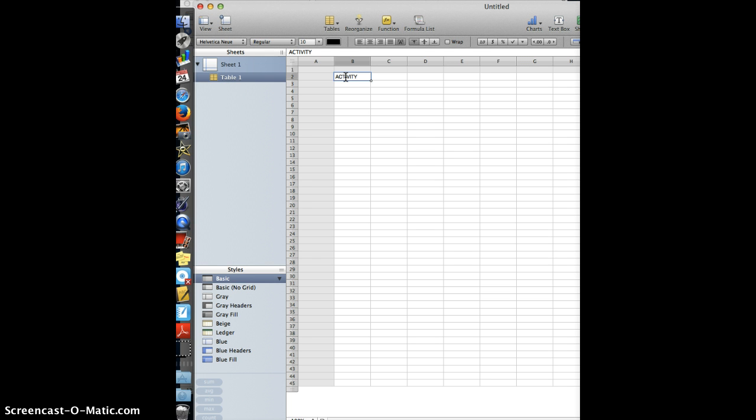You've probably got one open next to this, so you're working on the desktop while you're looking at the movie. And once you have this label typed in, go ahead and type the label for the other axis of your graph, which is going to show the number of kids. So I'm going to just say number of votes.